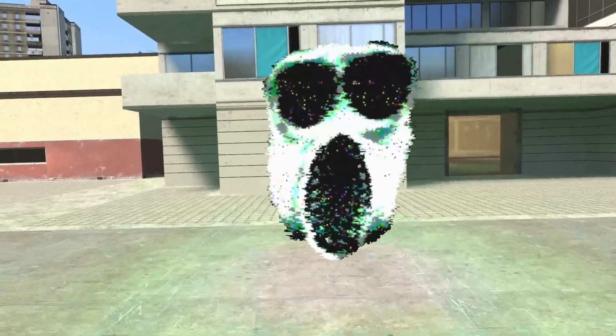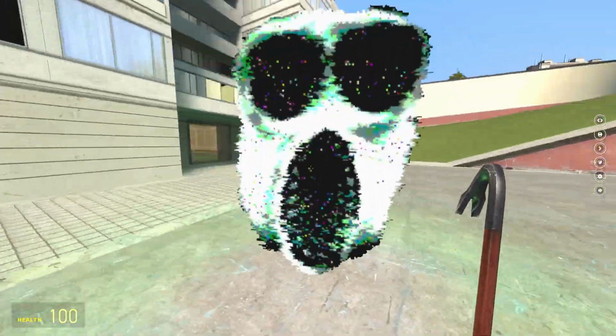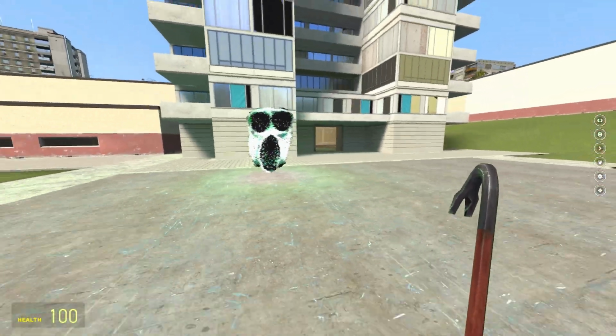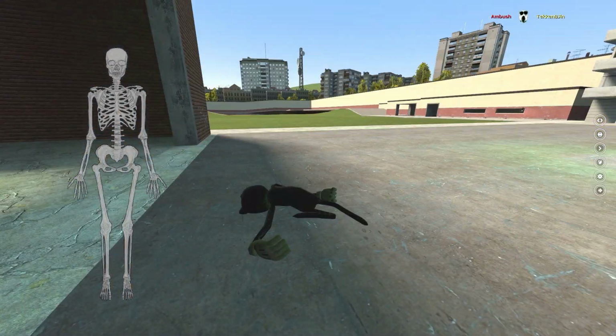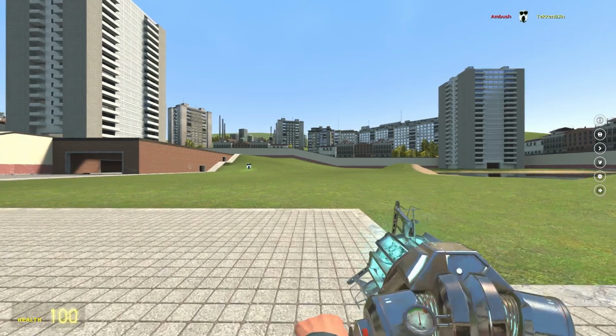Oh my gosh. All right, so we're going to start off with the spooky 2D Ambush, and he does shake the ground when you're really close to him. And let's see him chase us. Ready? All right, and here we go. Oh, holy moly, I died really quick.